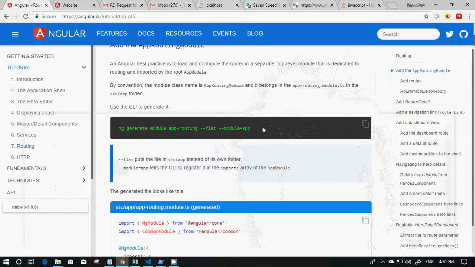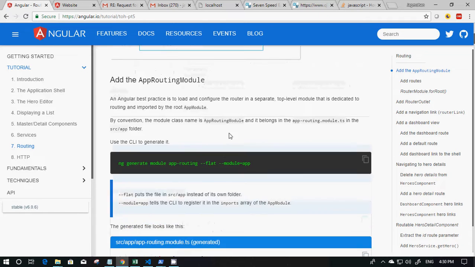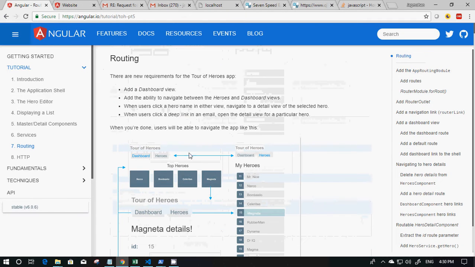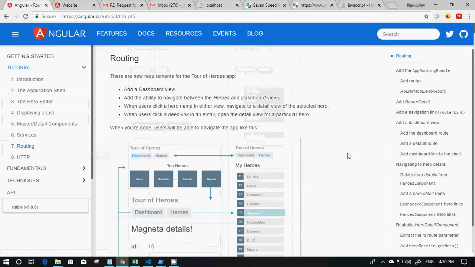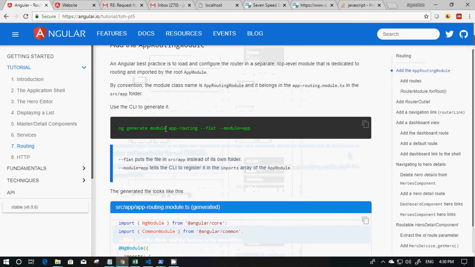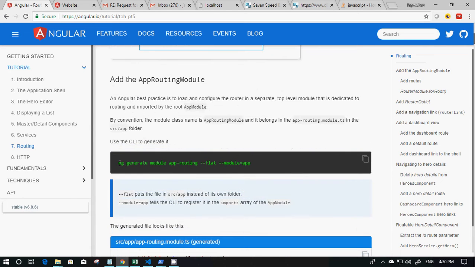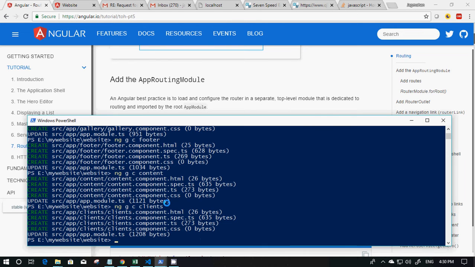The purpose of this video is also to show you where to look for references in case you get stuck. So this is the main code book. All that you need to know about Angular is here. Now we are following this tutorial here, and in this tutorial there is a section called routing. So we'll go to routing. In this routing we have a command for generating app routing. It is suggested, though not required, to have a separate module just for routing alone. So how to do it? Just simply browse to that.